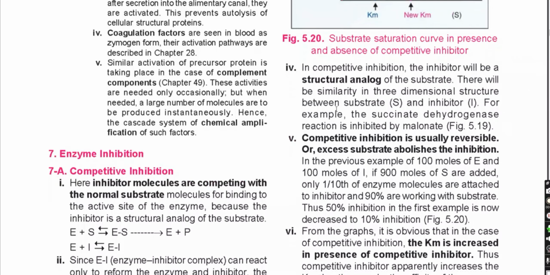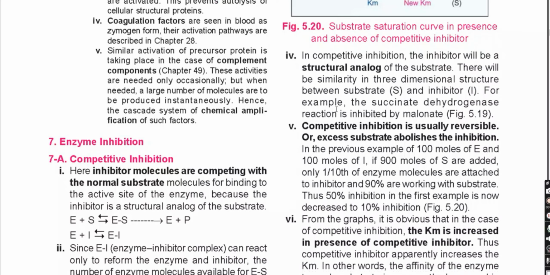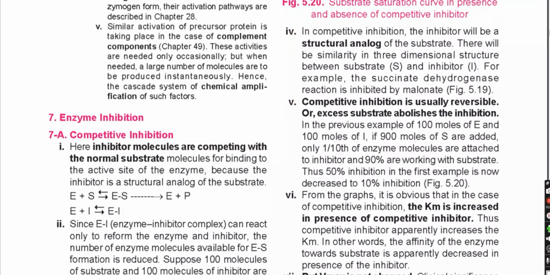It is a reversible inhibition of the enzyme, and here the inhibitor binds to the enzyme by weak and easily dissociable bonds. So the inhibitor can be removed from the enzyme by dialysis to restore the enzyme activity. This is the definition of competitive inhibition, and some important characteristic features of competitive inhibition are given below.